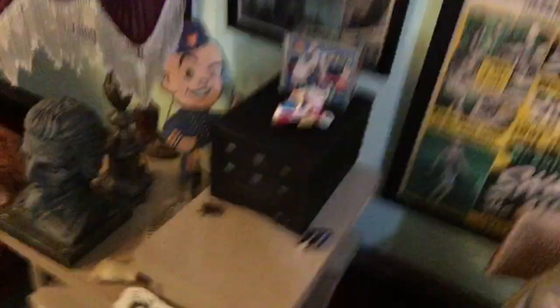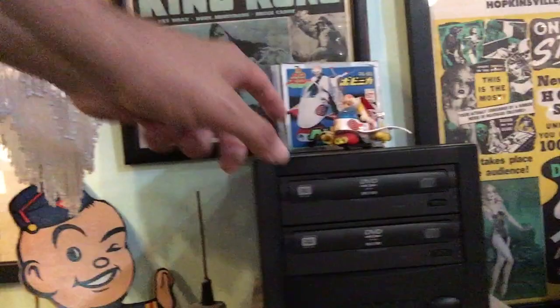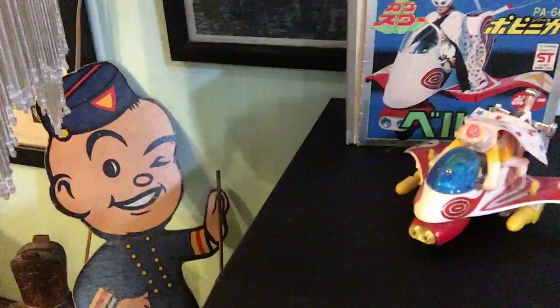We got a new vacuum cleaner. This here, ladies and gentlemen, is the device that I will make your DVD in — I put the original DVD here and your blank DVD here, and after about 15 minutes your disc is ready, then I put it in a case and get it off to you. This is from a re-release of King Kong in the '50s. There's a poster for Tomb of Terror, a spook show from back in the great old days.